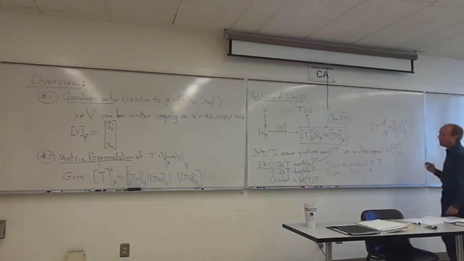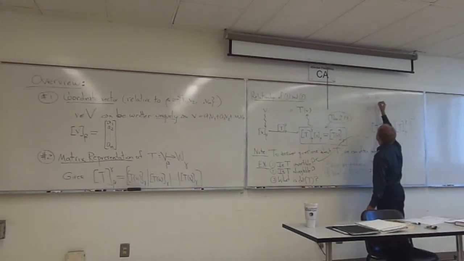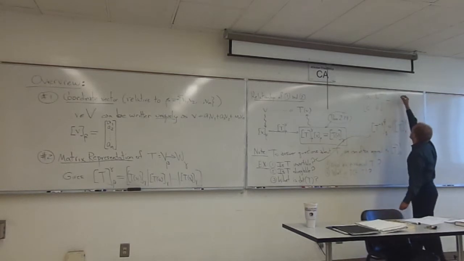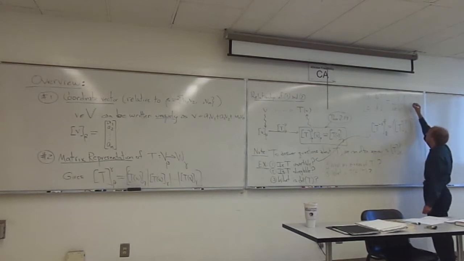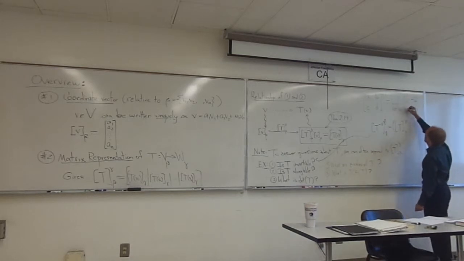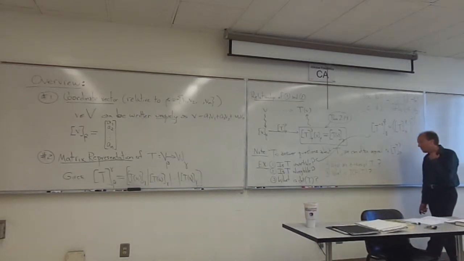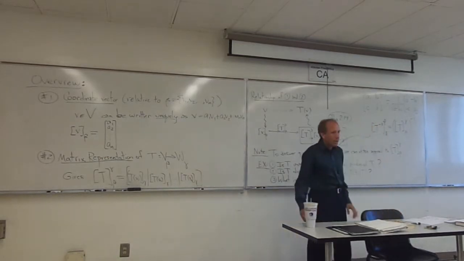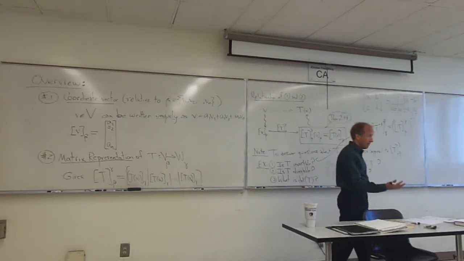Does everybody know the formula for the inverse of a 2 by 2? This is worth memorizing. It's just 1 over the determinant of the matrix times the matrix. Basically, you swap the A and the D and you put minus signs on the B and the C. That really is worth committing to memory, not just for this class, but sort of forever. It comes up a lot. I'm probably not going to ask you on the test to invert anything larger than that. I might ask you some question about the inverse.